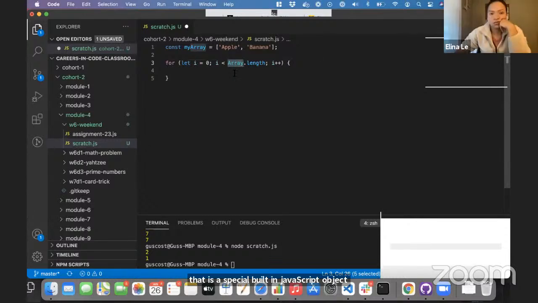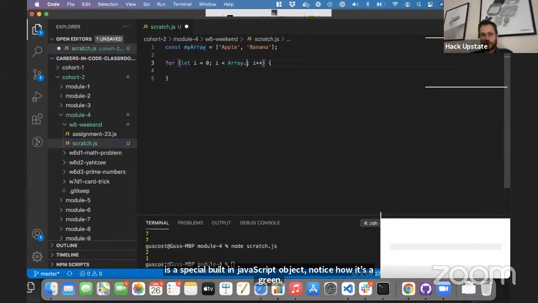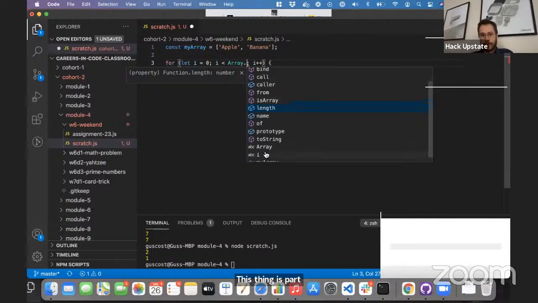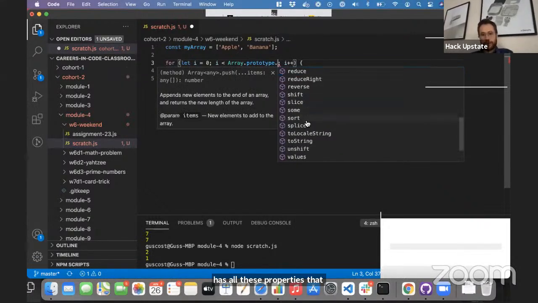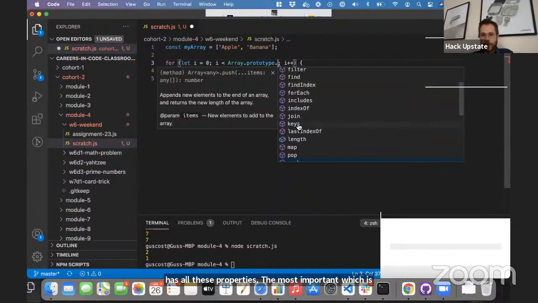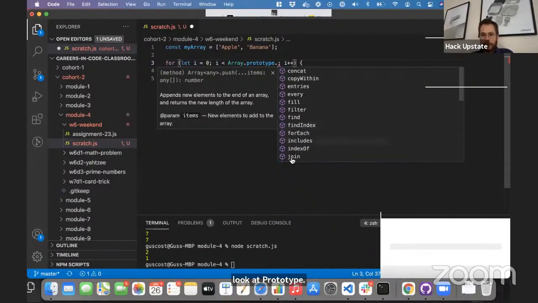Notice how it's green. This thing is part of JavaScript, and you can see that it has all these properties. The most important is prototype, which we haven't gotten into yet, but if you look at prototype, this has all the methods that are on any array.